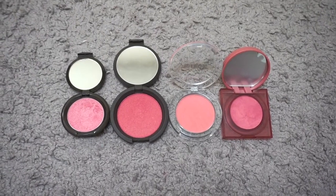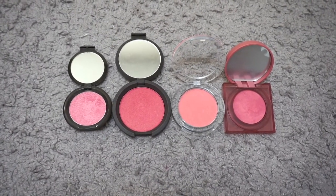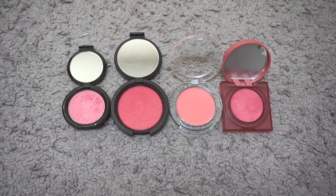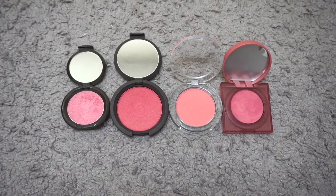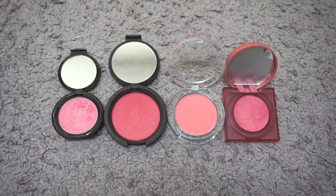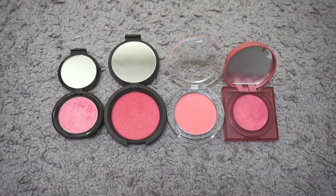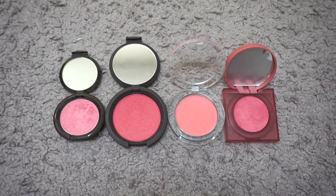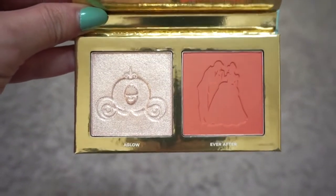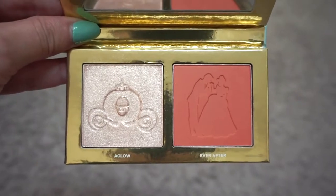I wanted to pop back in to share a change of plans. The powder blushes I just showed you I'm going to wear just for filming. For work, I wanted to pick out some other things — not new, but summer favorites I want to get use out of. The two on the left are Becca Luminous blushes: Camellia the small one and Snapdragon full size. Then I have the Buxom Wanderlust blush in Mykonos and Huda Beauty Glowish in Caring Coral. And something I meant to add for filming: the Sigma Cinderella Cheek Duo — a beautiful highlight and a really pretty blush. I've already worn this once; not as intense as it looks but so beautiful.